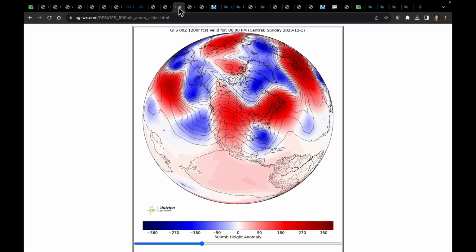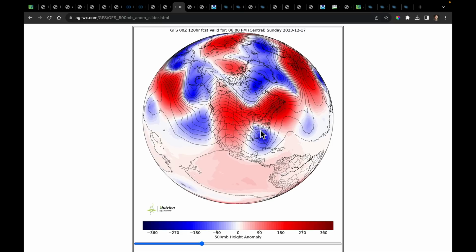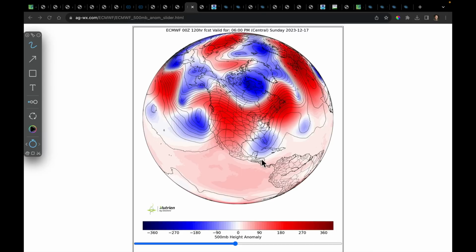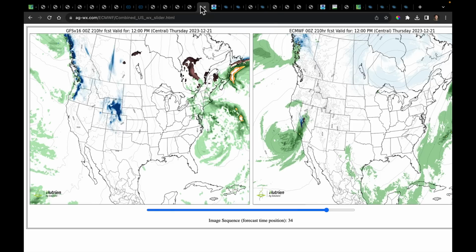So here's what we're watching. By the time you get out there to this Sunday, here's the main difference. This is what the GFS has done. Much weaker wave comes in like this, but a much deeper wave staying farther to the north is why this thing produces a whole lot more precipitation along the Gulf Coast and in the southeast. The European model has a weaker wave farther to the south over Florida, and it's pushed the trough that sneaks through the Midwest farther to the east. So the net effect of that simple difference is to push the wave farther into the south.